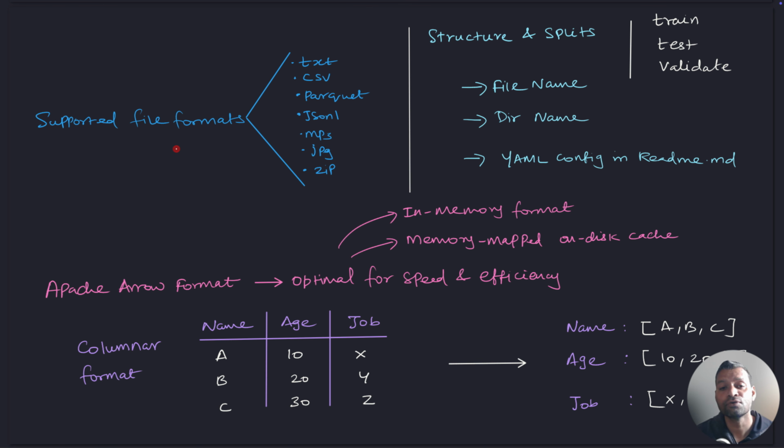Hugging Face supports many different file formats. It includes TXT file, CSV file, and there is a special format called Parquet, and it supports JSON line format, and it also supports other media types like MP3 for audio and JPEG for images. And because this is just a Git repository under the hood, you'll be able to structure the files and folders in any way that you like. You can create multiple folders to keep the files, or you can even have flat files at root of the repository.